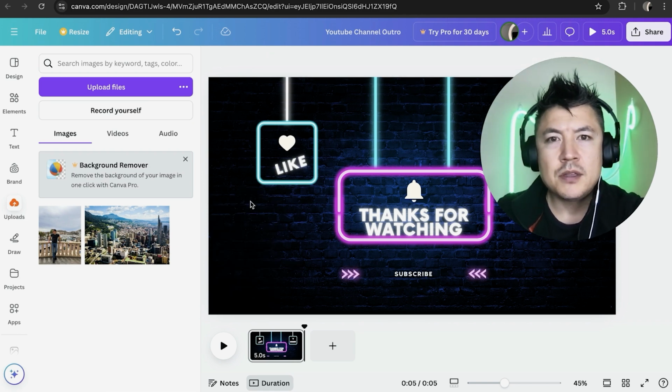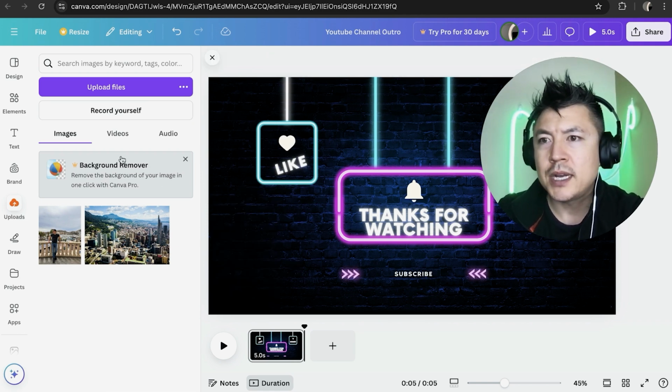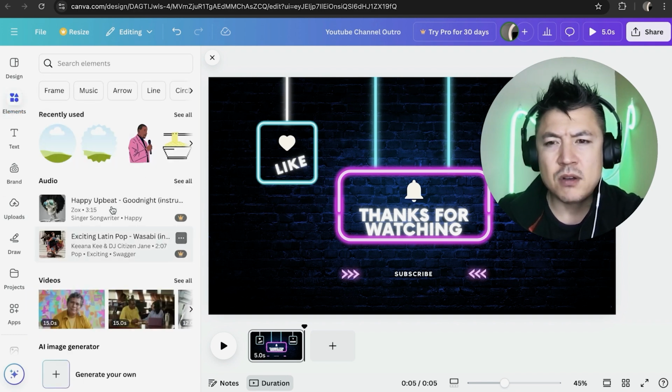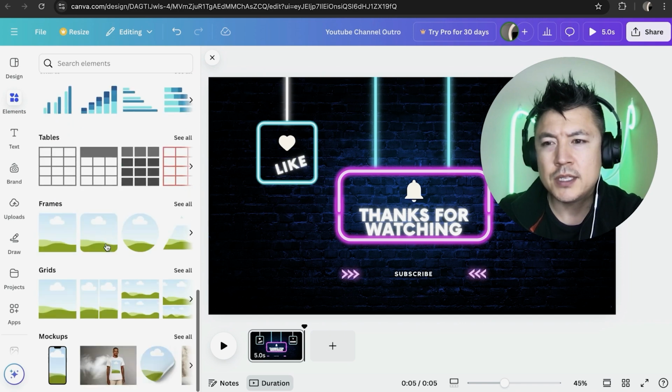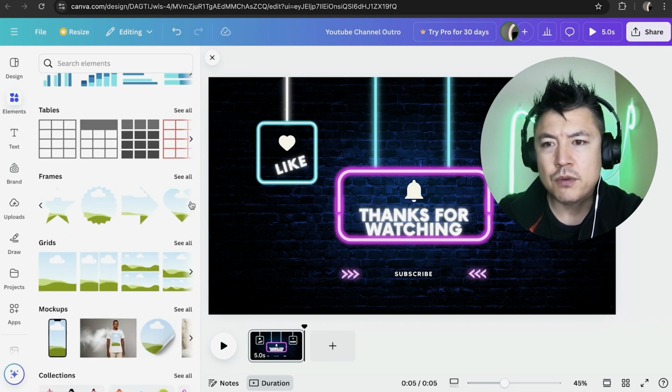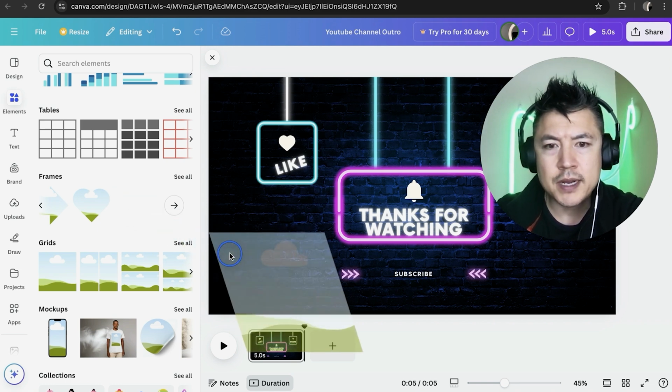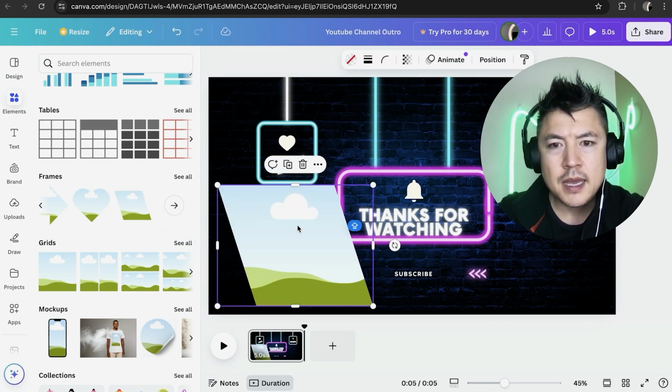Usually what I'm going to do to set up my picture in my YouTube channel outro is I'll click over here and click on Elements. So here you can have all kinds of different elements, but to add a picture, usually what I'm going to do is scroll down to Frames and then just scroll through until you see a frame that you like. So this is going to be the shape of your picture. This one looks pretty modern right here. We'll just drag that one right on over and it drops right in, and you can see it's kind of big. So we'll just grab this little white dot and shrink it down.